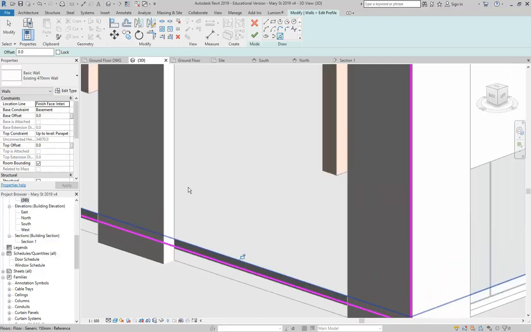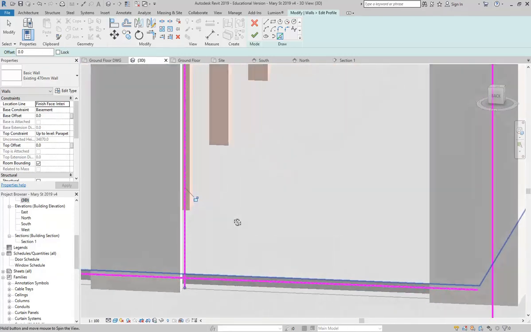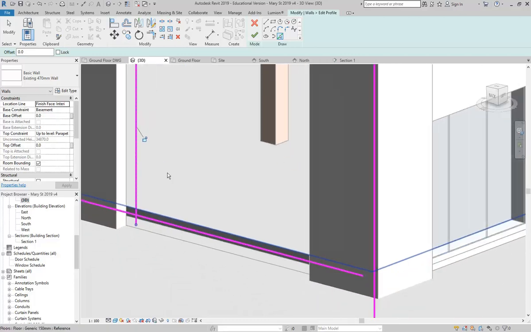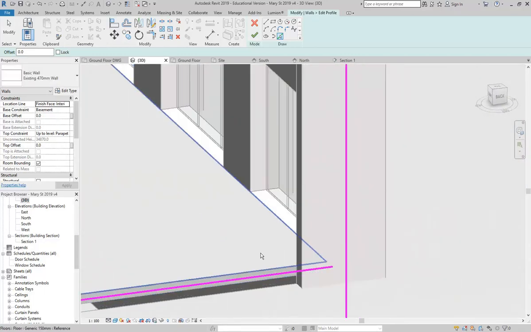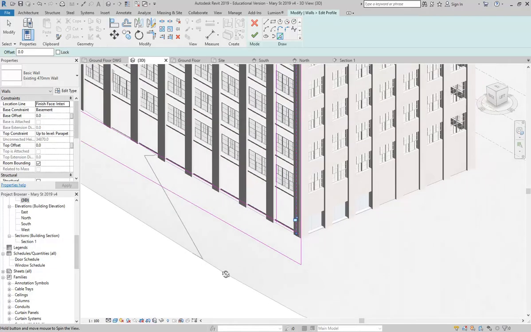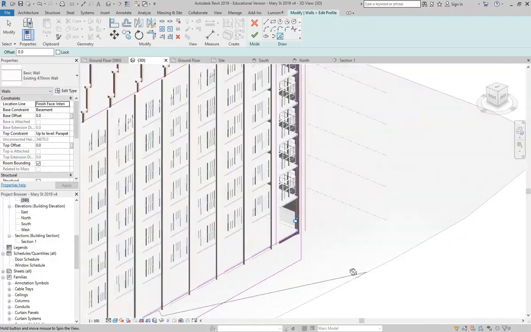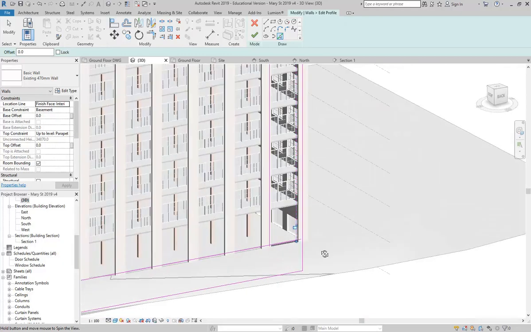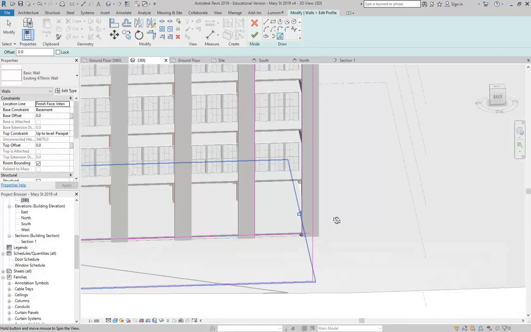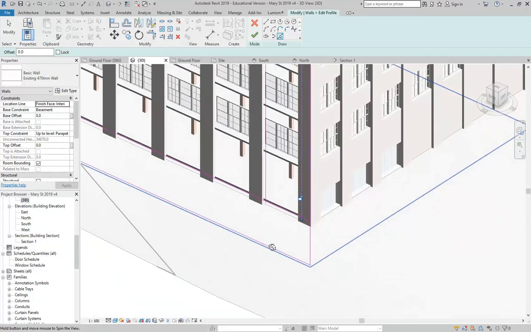And I'm going to do the same thing with the piers, so if I pick either side, again, that line might not look like it's in the right spot, but when I orbit around, can you see how it's exactly in line with the pier? So it's extremely useful when you're working in a 3D view like this, using Pick Lines, and trying to think about the surface that your wall lies on. And then you don't have to worry too much about the way it looks on the screen, as long as you're confident and you know where the profile is that you're working with.